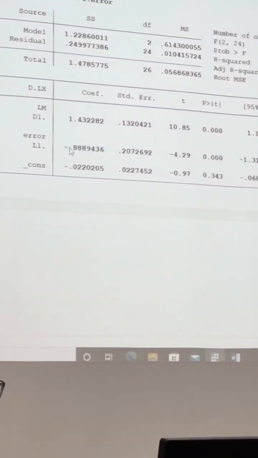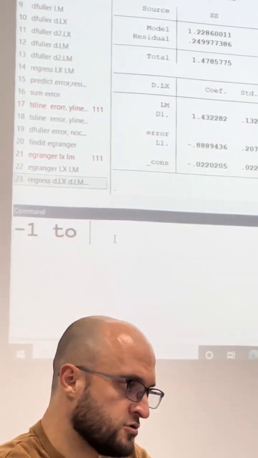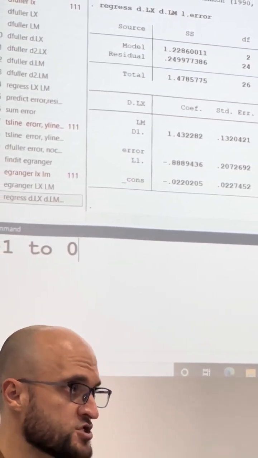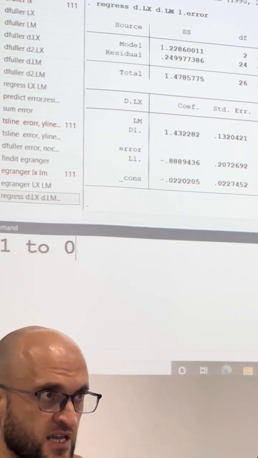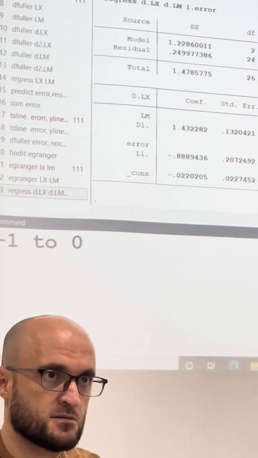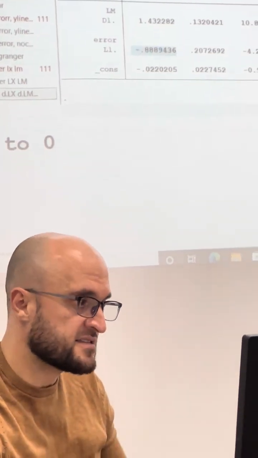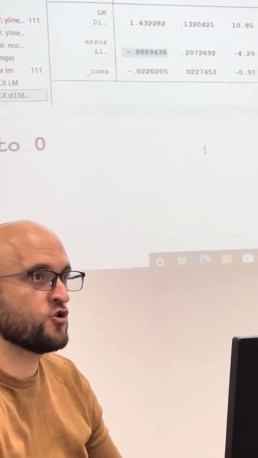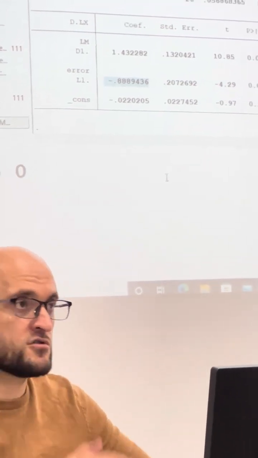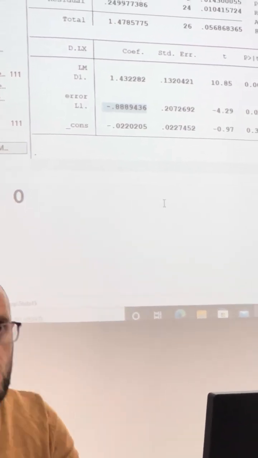This shows that for the error term, the coefficient should be from -1 to 0. If it falls within this range, the model that you have estimated is correct, is a good one. If it falls beyond these numbers, like somewhere out of -1 or beyond 0, then there is a problem in your model. You have to re-estimate. You have to change the model. You have to try other things. Maybe you go with a difference of 2, second order.